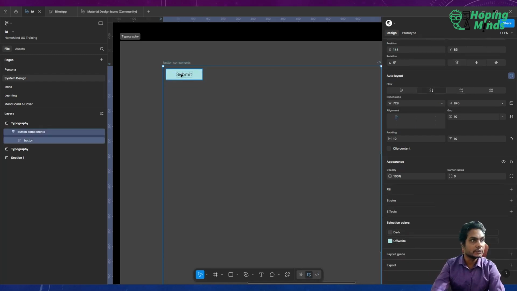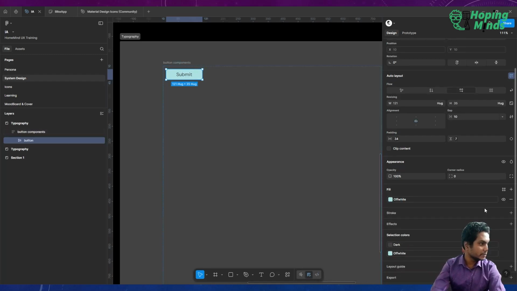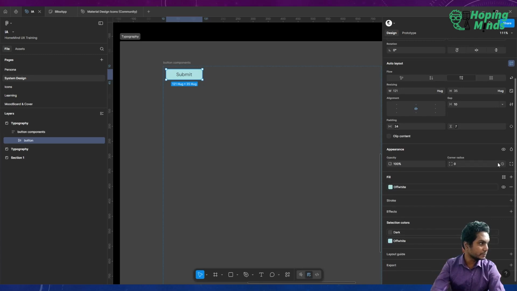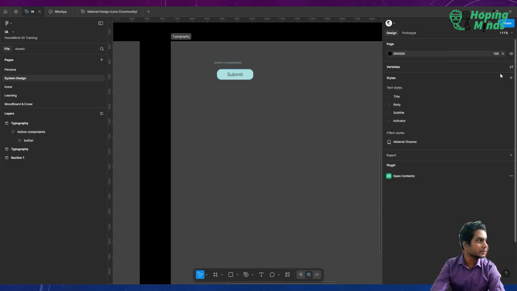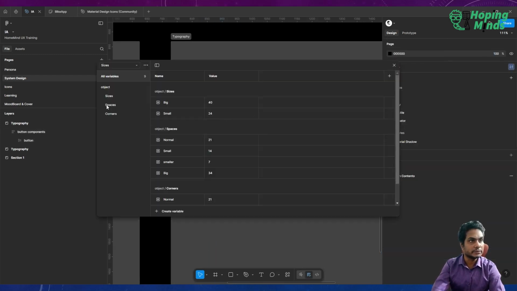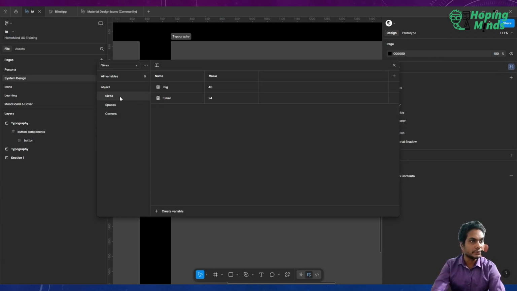corner, let's use small. Maybe for corner also we need that. So let's go to our variable, and sizes spaces.